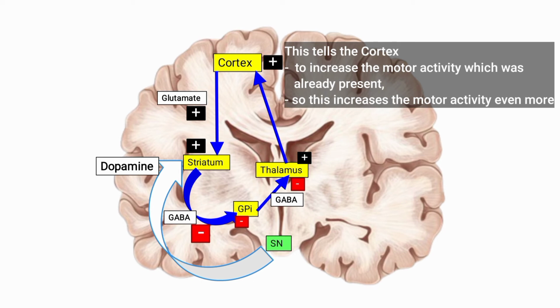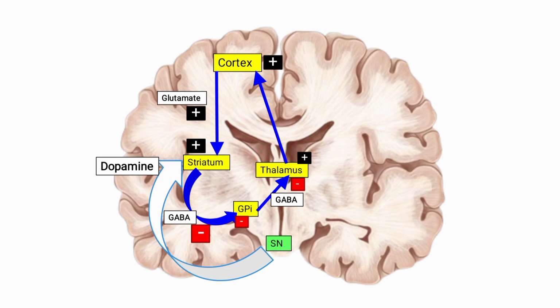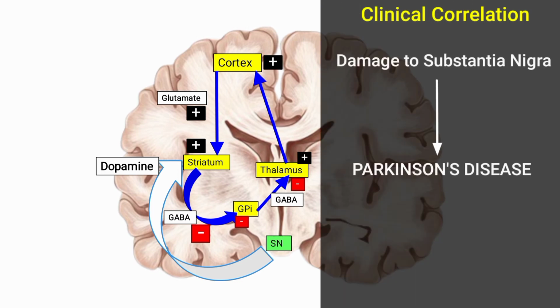This is why it is important. Whenever there's damage to the direct pathway in some way, or you want to increase the motor activity, if you damage this pathway, say particularly you damage the substantia nigra, do you know what disease will be caused due to this? A very particular disease called Parkinson disease. In Parkinson's disease, they have difficulty initiating the movement and maintaining the movement. Right? Why? Because you have damaged the direct pathway with the nigrostriatal involvement. And now you can't perform that motor activity very well. So that's kind of a classic thing that I want you to remember here.